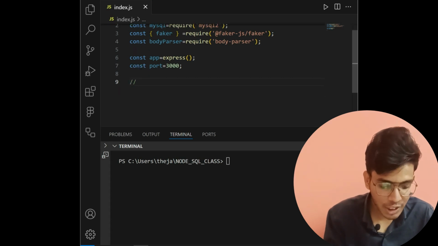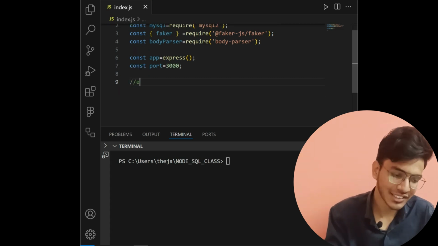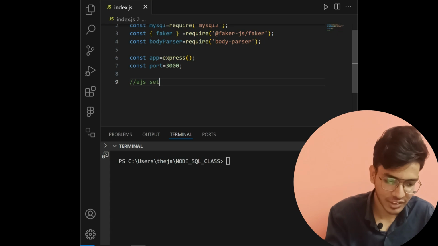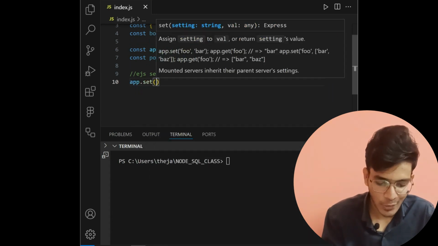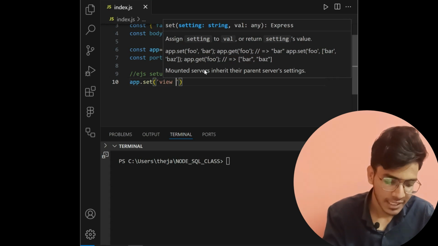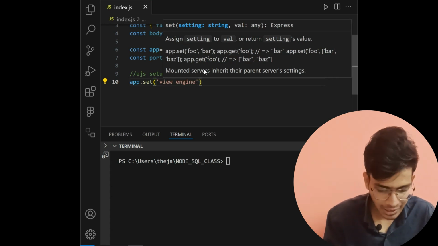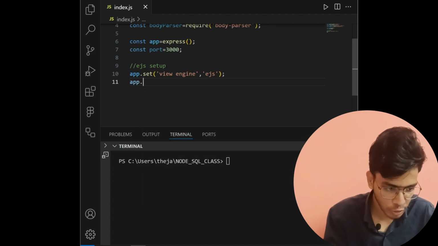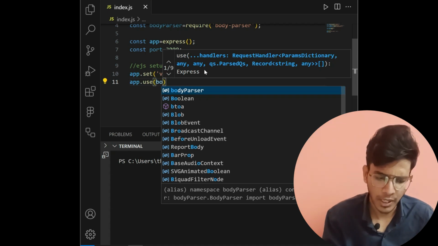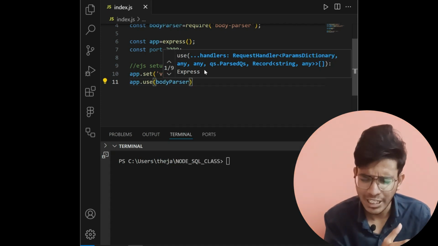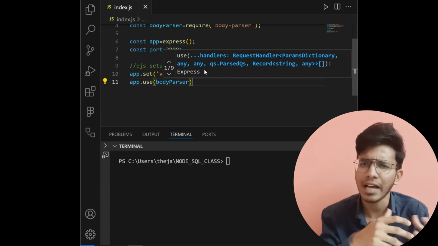Now let me create the EJS setup. Let me set up the EJS, right? So here I will write app.set. We already know how to set up EJS, right? View engine and comma EJS. After this, app.use. In this I will write a line which we don't know, but when we study middlewares, then we'll understand how things work.